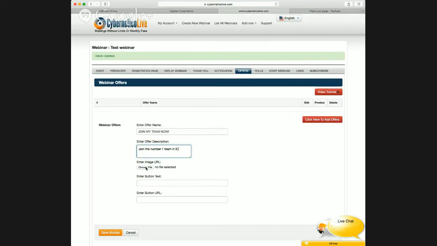Okay, and if you have an image, you can also upload an image. If you're doing a product launch, you can upload an image. Same thing, you could put your team logo there as the image. That's fine, but you don't want to make it too big, because remember, when that pops up, it has to be a certain size. So you don't want a large image. I like about a 200 by 200 image, that should be big enough. So you don't want to go too big with it.